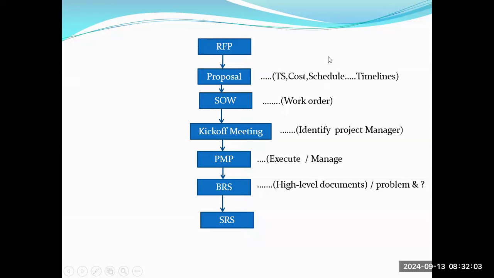What is the technical solution? What is the cost of the project? What is the schedule? What is the timeline? What is the deadline to deliver the project? So these all we need to understand. So the proposal will be given by the IT company. When this proposal is accepted by the client, then we go with what? SOW. What is called SOW? Signed statement of work order. Now the IT company gets the work order.